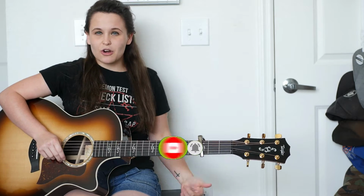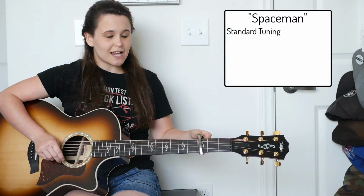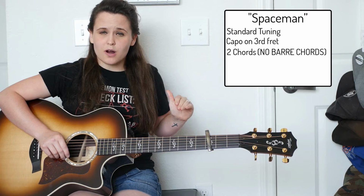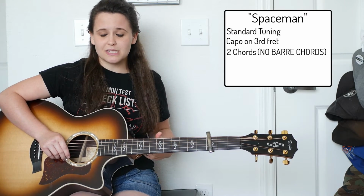So first thing you need to know to play Spaceman by Nick Jonas is you need your guitar in standard tuning and your capo on the 3rd fret. There are only 2 chords to play this song. There are no bar chords, so we are loving that. This song is so beginner friendly and so easy to play.